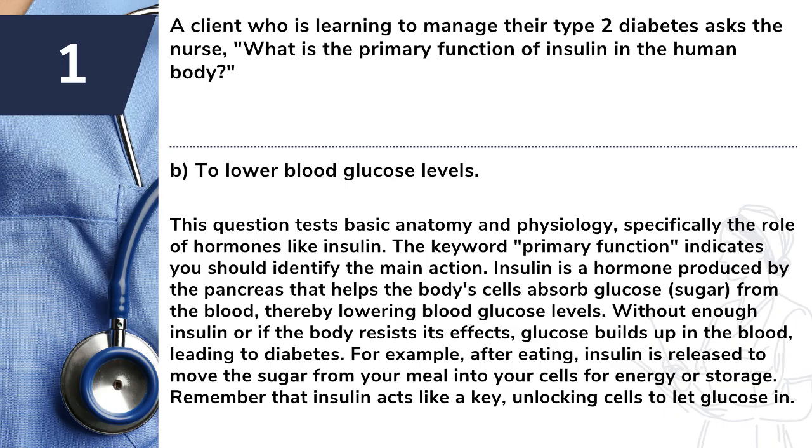lowering blood glucose levels. Without enough insulin, or if the body resists its effects, glucose builds up in the blood, leading to diabetes. For example, after eating, insulin is released to move the sugar from your meal into your cells for energy or storage. Remember that insulin acts like a key, unlocking cells to let glucose in.